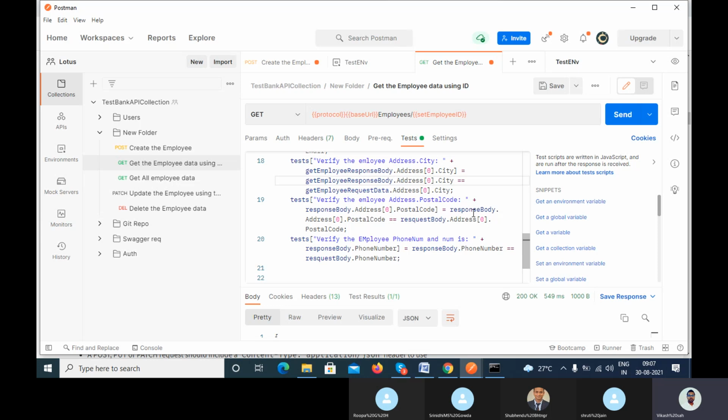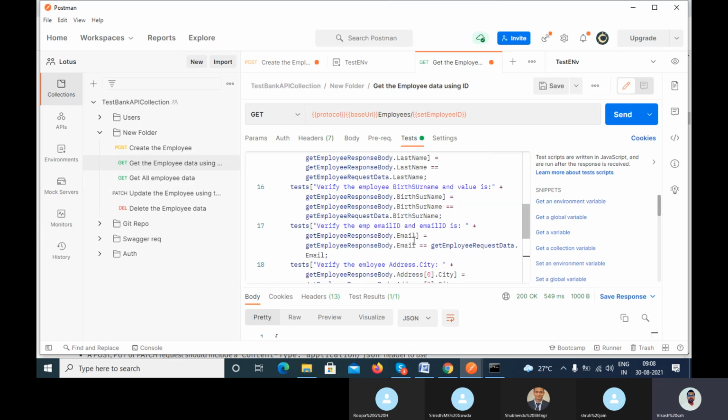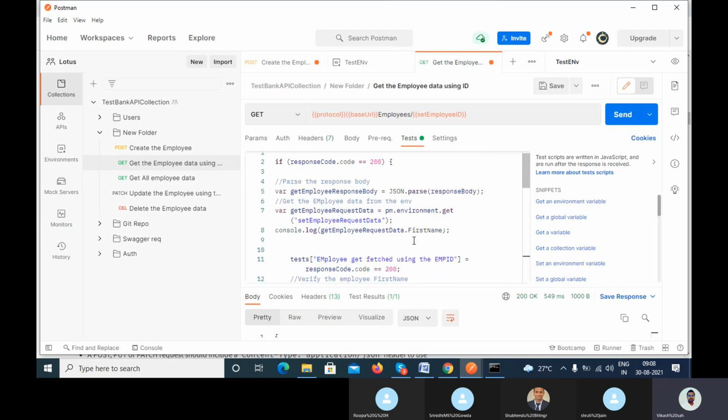Okay, now here also response body, change it with the new variable which you have created. Copy and change it, and here you can change it, copy and change it. Okay. Now done, the script is done.